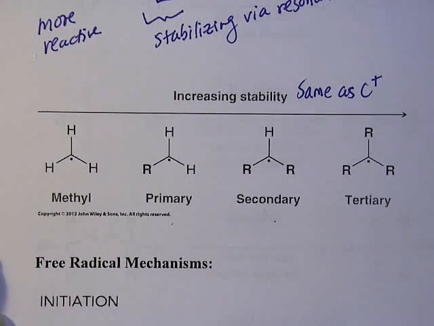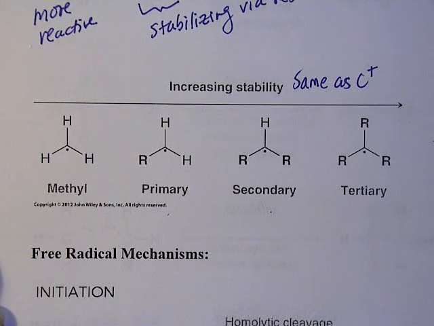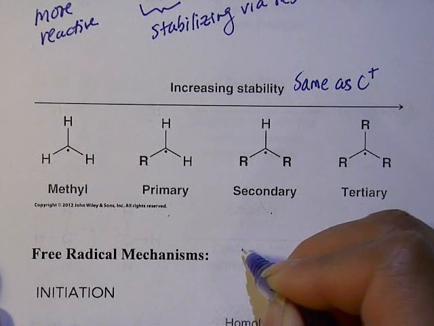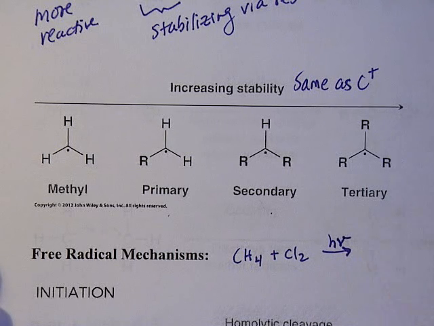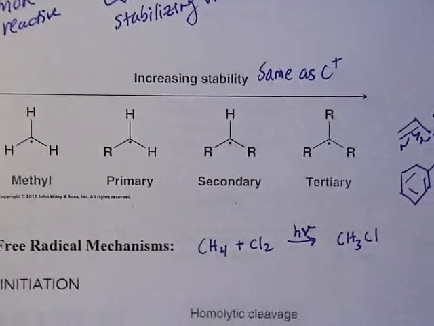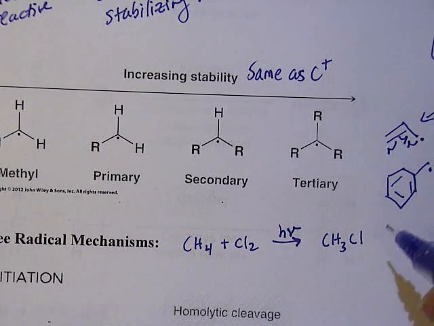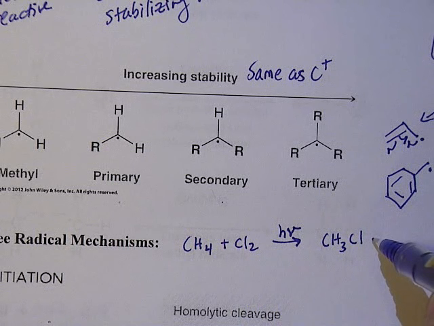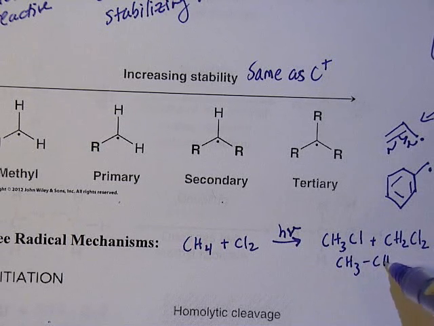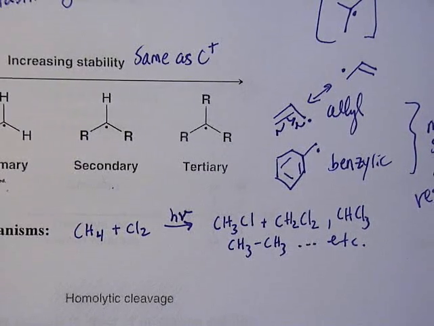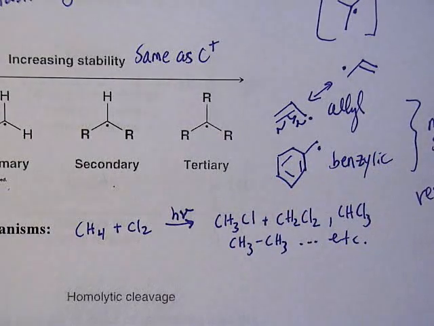All right. So the next topic that I want to go over is how radicals react. I mean, what is the mechanism of free radical reactions? All right. So to illustrate this, I'm going to be using a very simple reaction in which methane reacts with chlorine with the help of UV light, and the mechanism that we're about to see is showing how chloromethane will be formed. But in this reaction, because chlorine is so reactive, it forms a mixture of compounds, and some of the mixture will be methylene chloride, chloroform. It could make ethane. So there's a mixture of products that are forming, and the mechanism is showing how this product is going to be forming.